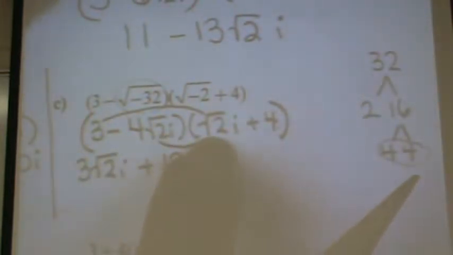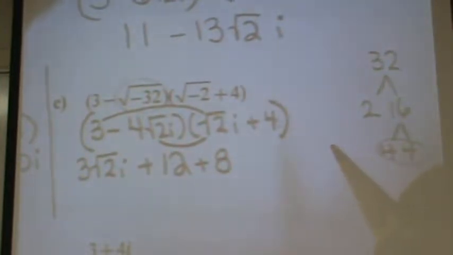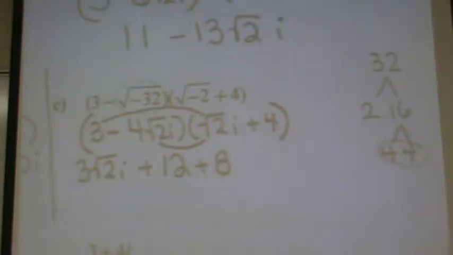You get negative 4 times 2, which is negative 8. Negative 8, so it'll just be 8, so it's plus 8, right? Yeah. Did everyone catch that? No? I'll say it again. This times this. I'm going to grab a sheet of paper here. Do it off to the side.